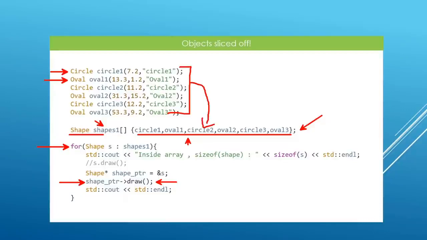So even if you try to go through a pointer or a reference to manage your object that we have in this array, if we call the draw method, we won't get polymorphic behavior. We will get the shape version of our draw method called. So the data has been sliced off permanently if we store our derived objects in an array like this, or even if we directly assign a derived object to a base object. This is going to slice off the data and we will never get it back anyway. You should really know this.